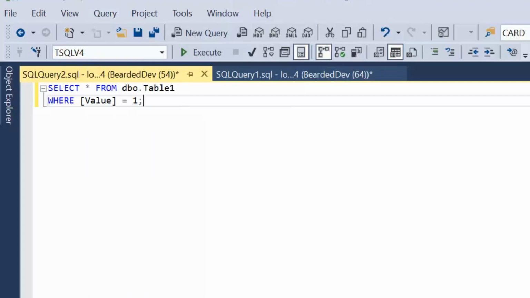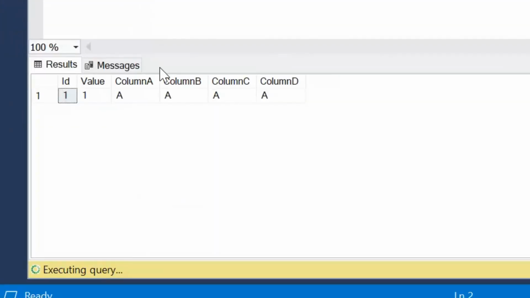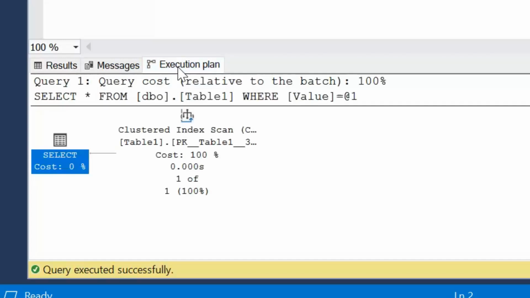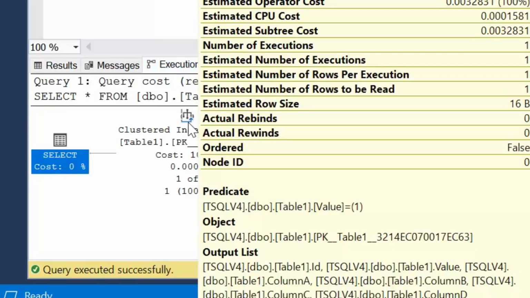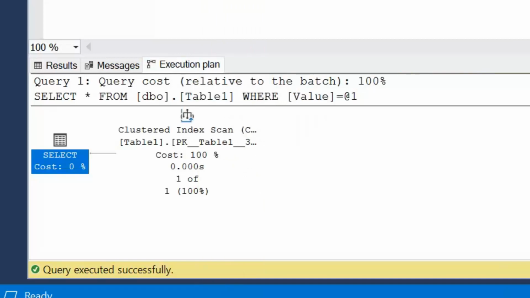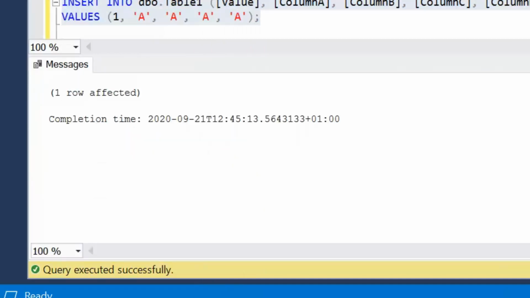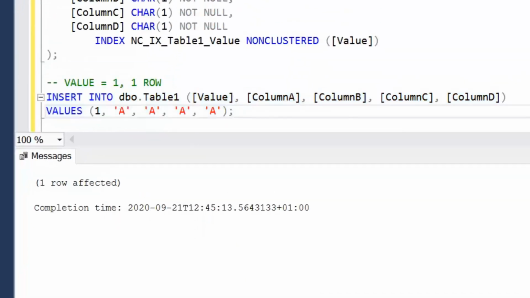Remember, this table only has one row in at the moment, so we would expect it to be performing a clustered index scan at this point because it only has one row to read. And we open up the execution plan and we can see it's performing a clustered index scan, which we would definitely expect at this stage and certainly for the next few more inserts.